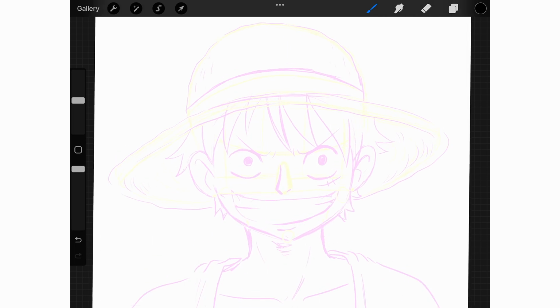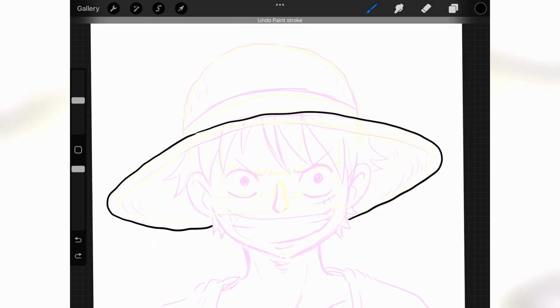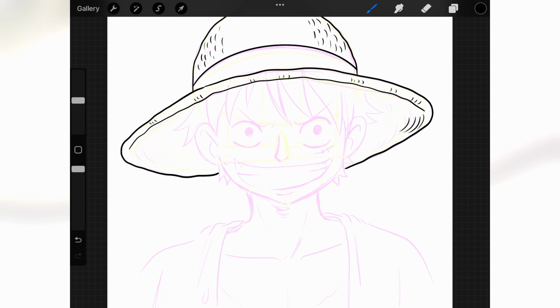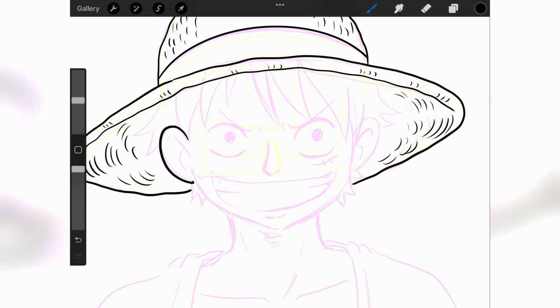I am focusing here mainly on facial expressions, so maybe in the future we can have another video discussing how to draw the body. Once your sketch is complete and you have all of your scribbles and guides, you can lower the opacity of the layer and create a new layer on top to start drawing the line art. If you made a detailed sketch like I did, the line art will be very quick and easy.